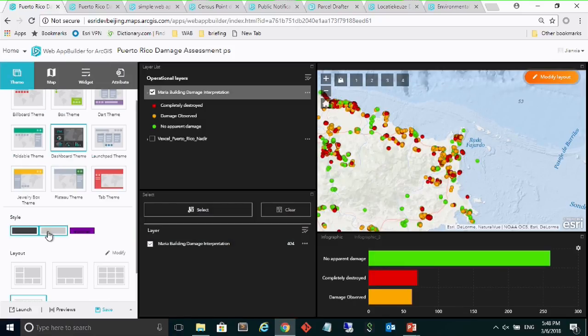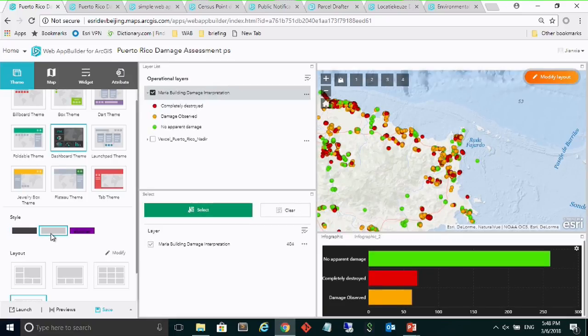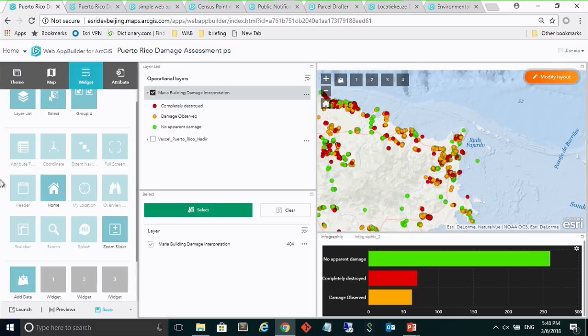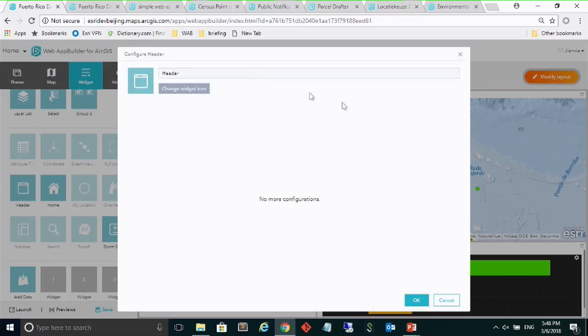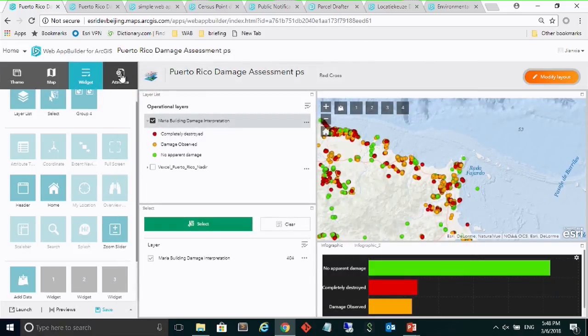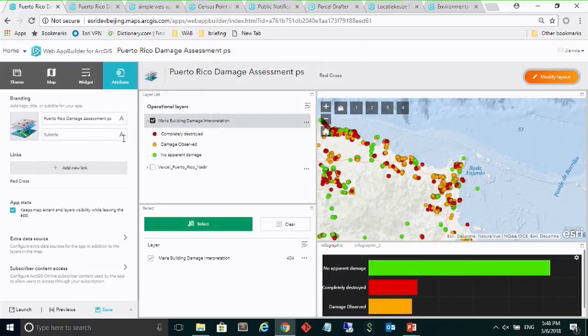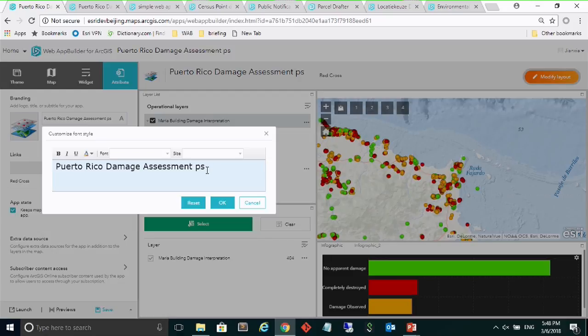About this dashboard thing is you only have 2 colors. This is the dark theme, and then this one is the white theme, right? But you say, okay, Jinxia, I want to brand my app. Here, I don't have any place to brand it. You can brand it through the widget. You have this header, turn it on. You are branding this header just like any other thing, right? This is the header, then go to here, change the name.